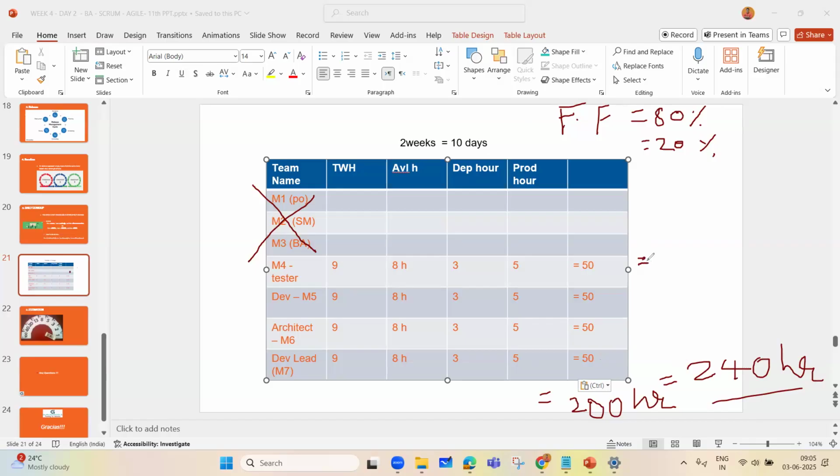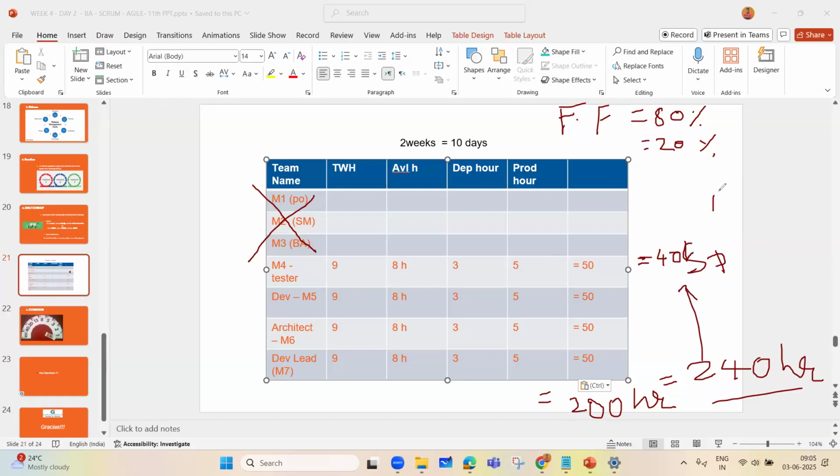In this sprint, for 10 days, we have planned to take 5 different user stories, and on average the team has given a total story pointing of 40 for all the 5 user stories. How many? 40 story points.